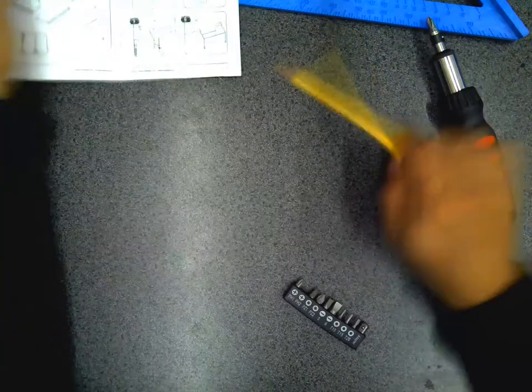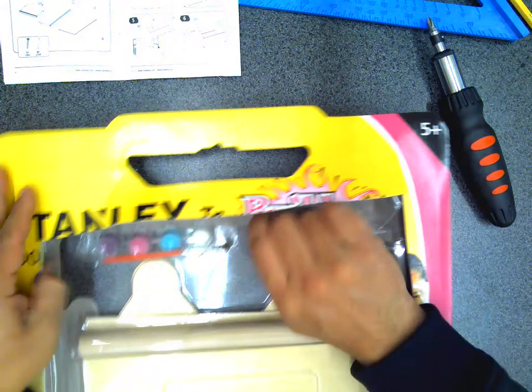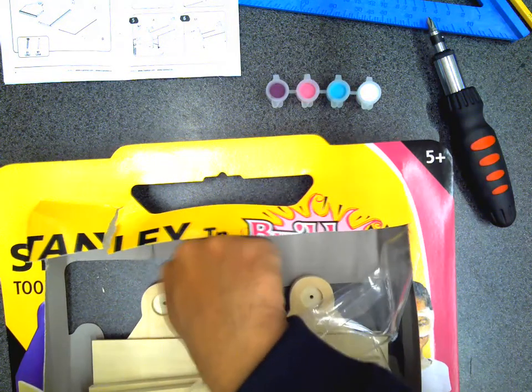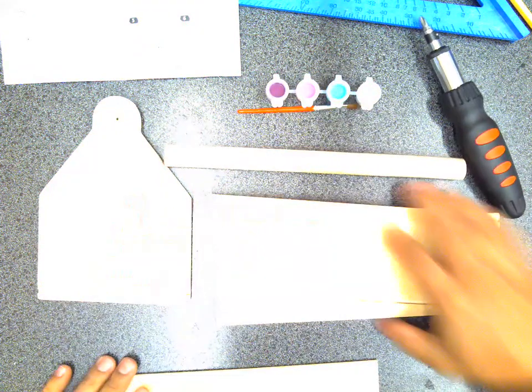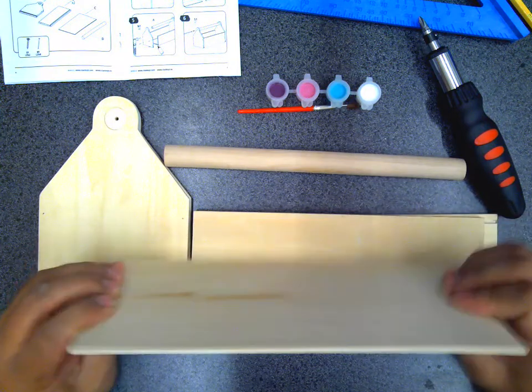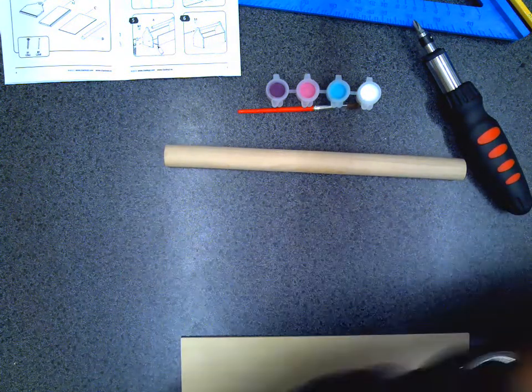Okay, I'm going to put the instructions off to the side for now and bring back the box here. Let's take a look at what's going on. Okay, so we have our paints, very bright. We have a paintbrush. And then I have all my pieces that have come out here. So we have 2 ends, a dowel, 2 sides, and the bottom. Great. Okay, we have all the pieces. So then let's look at the assembly steps right now. So I'm going to put these pieces to the side and assess the whole situation.